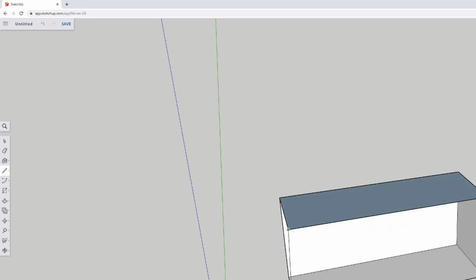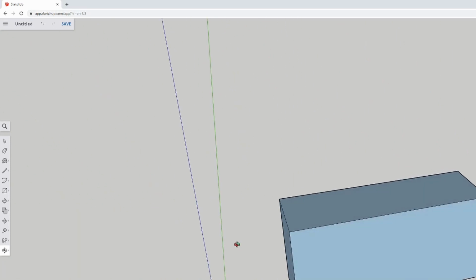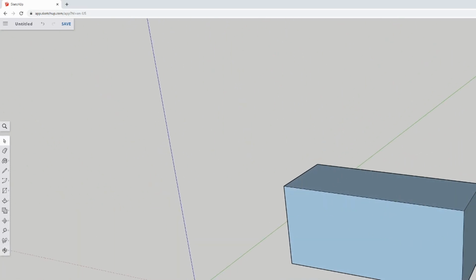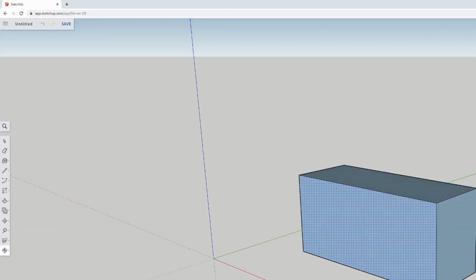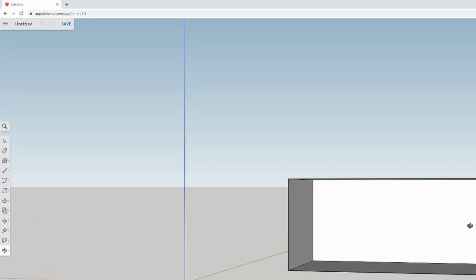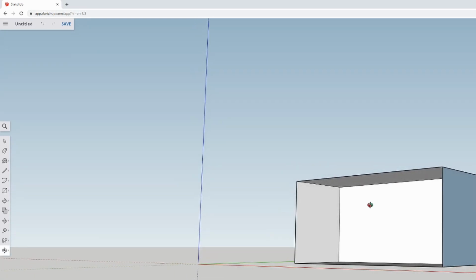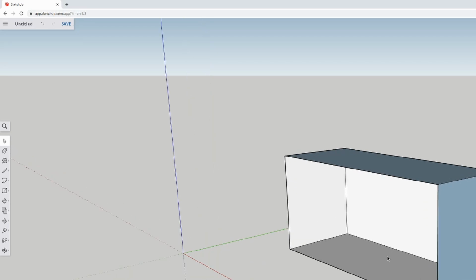Now what you'll notice is that as you draw each piece, because it's a 3D tool, when the lines form the plane, it will change the highlighting. As you'll see, it changed it to various colors of blue. If I want to select this particular side and hit delete, it's the same as hitting the eraser icon. You'll see it's now a box where you can actually see inside it. The color shading helps with identifying the visual representation of the planes, so that you can understand the depth perception of them correctly.